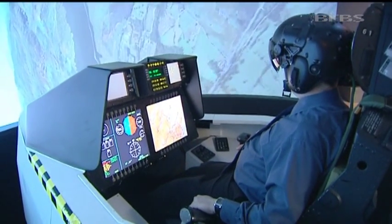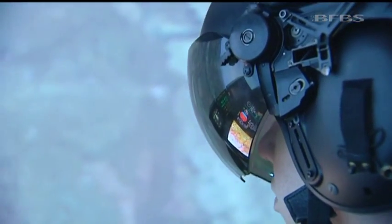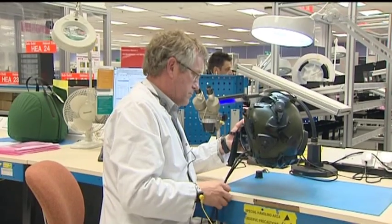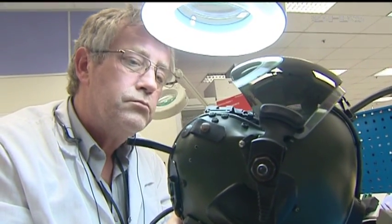There are a number of simulators here at BAE's Rochester site and whilst none of them can be used for a type rating on an aircraft, it does mean the helmets can be tested in extreme ways. Sometimes we do deliberate test experiences — for example, pushing it and pushing it until we know how far it can go in one range or another, or what happens if we combine it with other cockpit systems — because it's not just about the product itself, it's how it integrates with the rest of the cockpit. And that feedback is crucial to ensure the pilots and crews operating on the front line are receiving the most advanced technology possible.